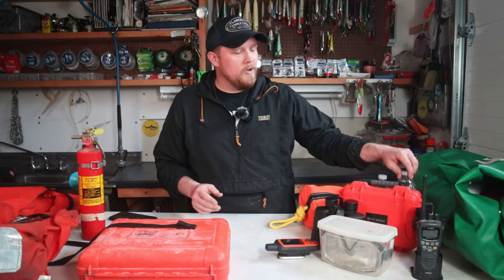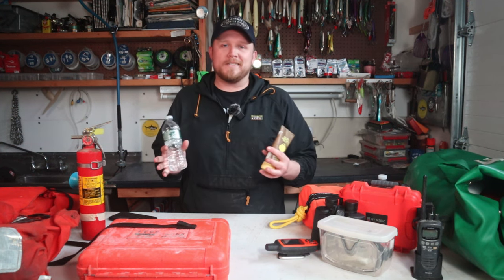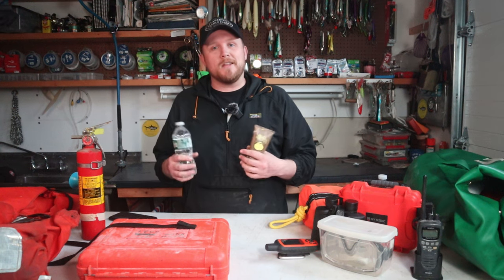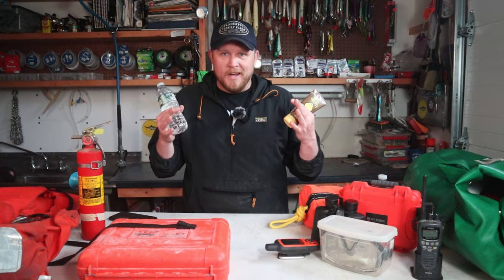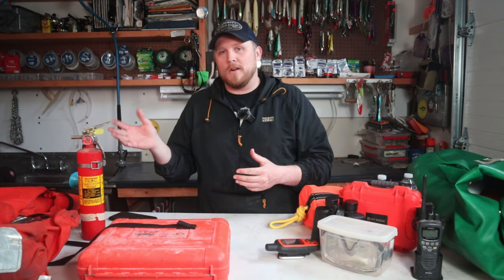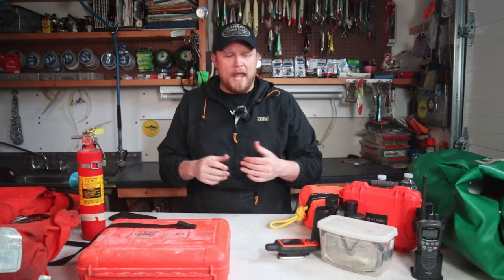The final items, which should be a no-brainer, are bottles of water and sunscreen. I keep these in a kit bag on the boat. You'd be surprised how many times grown adults get on the boat and forget to bring water, only bring beer, or run out of sunscreen. It can make for a really rough day, and if you wind up in an emergency and can't hydrate or protect yourself from the sun, that's a serious situation. Most of this stuff isn't required by the Coast Guard — just the items I mentioned — but hopefully you found this educational.